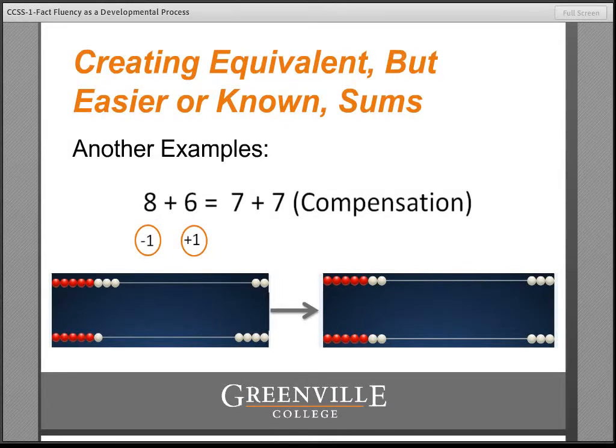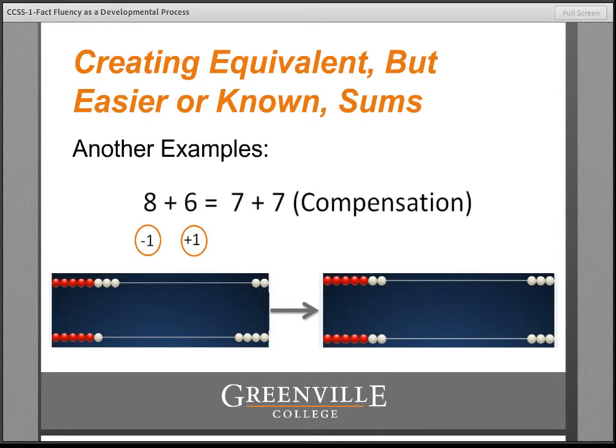So here I have 8 plus 6, and I would like to make it easier. It's one that I just showed you is not very efficient for counting on, so maybe it's something that our class is going to explore. What could we do with this? Because it's not an easy one to count on and do that well. In this case, if I sort of take 1 away from the 8 and give it to the 6, the entire problem converts to an easier sum, 7 plus 7.